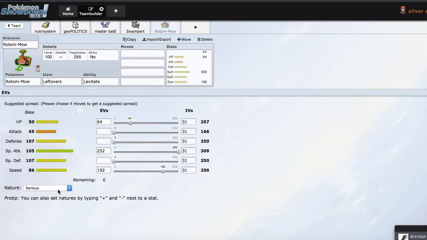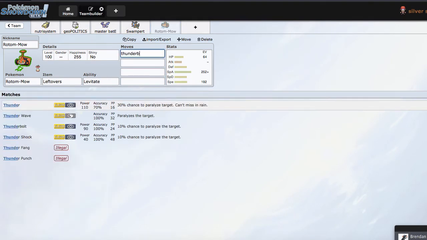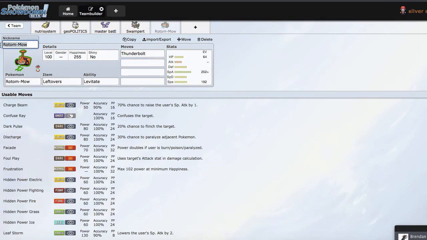No, we're running Timid. We didn't name Swampert. That's true. We'll come back to it though. So we already know. We're naming Rotom Cut for Zane. You're so bad. If you are hurt by that loss, I'm sorry.